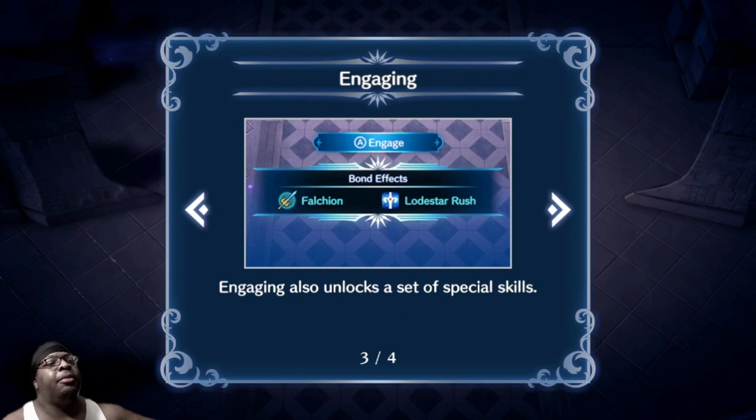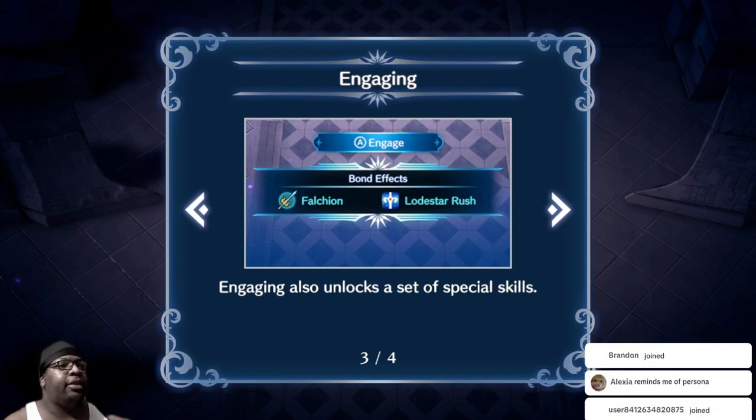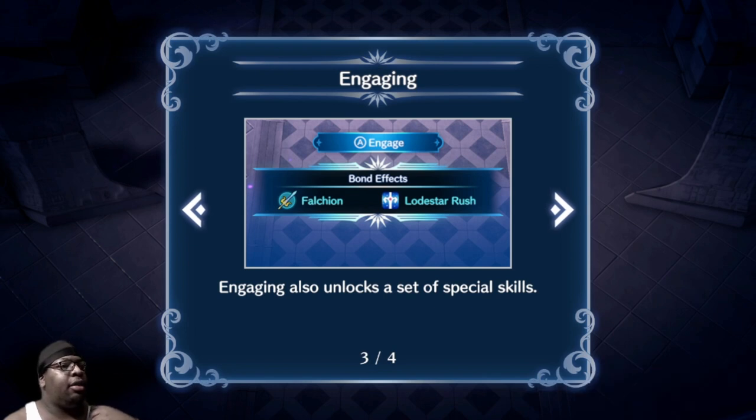Okay, so all the emblems that I'm getting are like the spirits that's with me. People from past Fire Emblem games, aims.